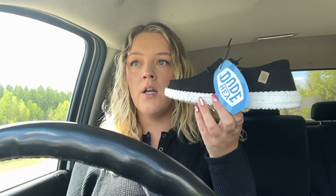Anyways, I just picked up my mail. I got a pair of Hey Dudes. I love these shoes. They are so comfortable. And, oh my goodness, did they go up in price? I know everything has, but I bought a pair of these 2 years ago, and I think I paid around $60 for them. They are now $80. Gotta love Canada. Anyways, like I said, I bought a pair of these 2 years ago, and I was stupid and wore them on the farm. They were a whitish gray color. Anyways, they got super gross, so I got a new pair, and these are black ones.